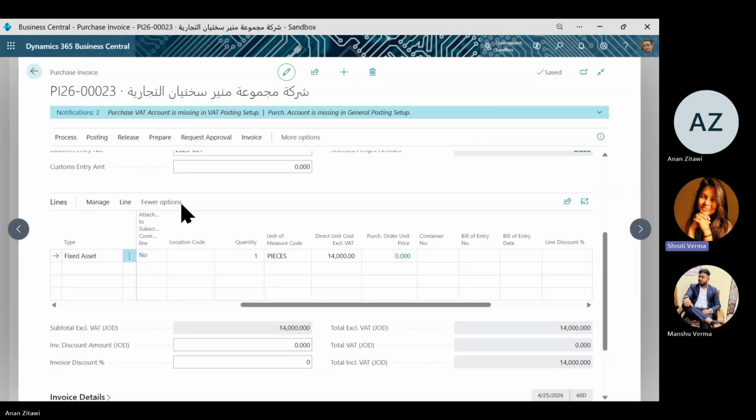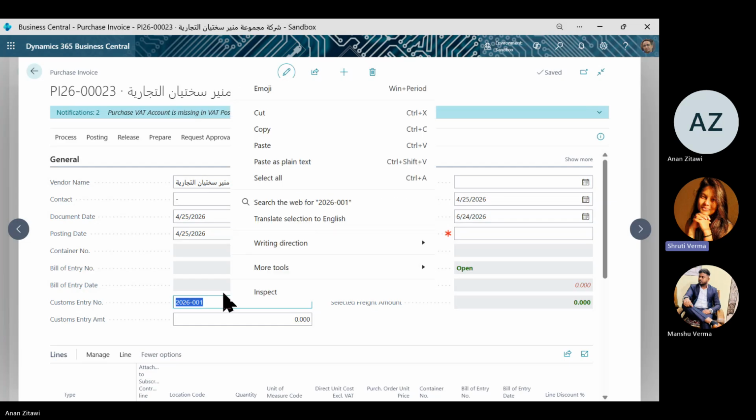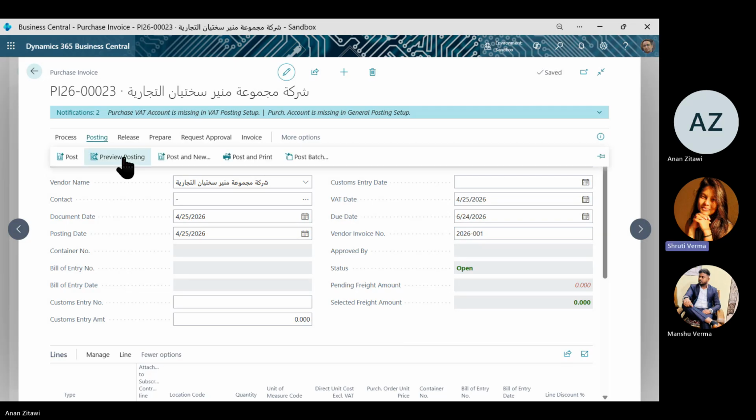That is mandatory. In the header, the vendor invoice number, the red remark. This one is the custom entry number, sorry, vendor invoice number. Now try to do preview post.